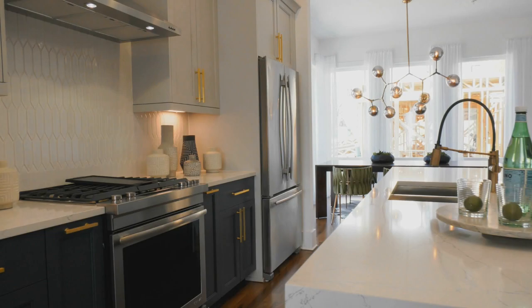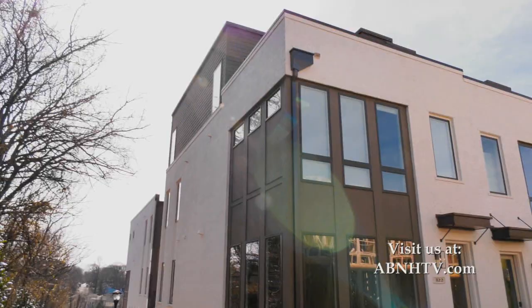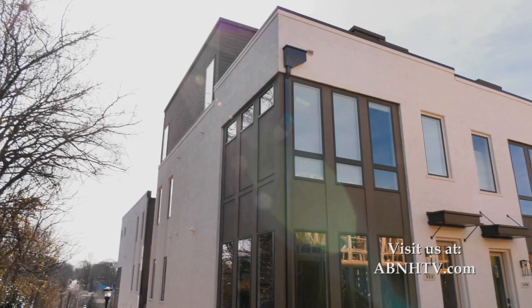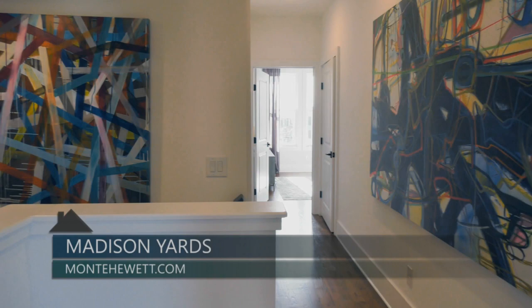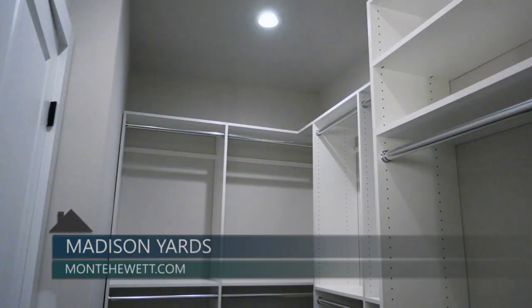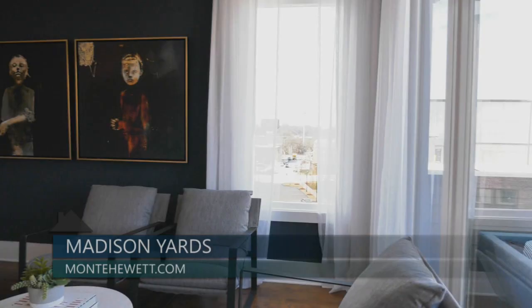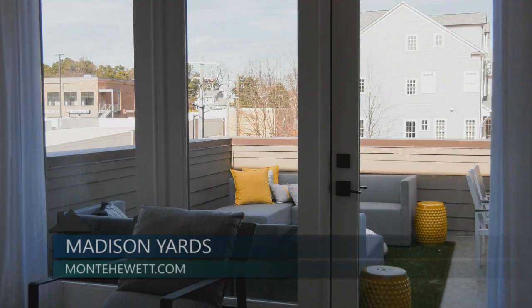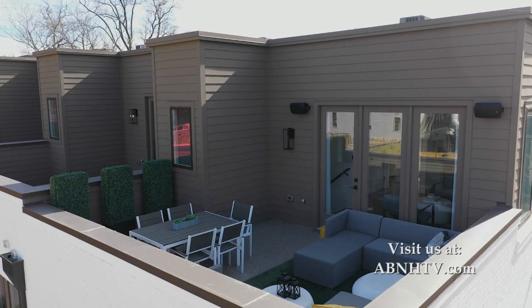Complete with inspired Monte Hewitt architectural design touches from floor to ceiling. Every home in Madison Yards is built with the home buyer's comfort and lifestyle in mind. His mission to create inspired places that express the collective meaning of being at home is on display in every detail. The third level features a luxurious owner suite with an impressive walk-in closet and spa-inspired bath with dual vanities and a massive frameless walk-in shower. The fourth floor walkout terrace level features a flexible loft space that makes for a great home office or guest retreat with access to the expansive rooftop terrace.